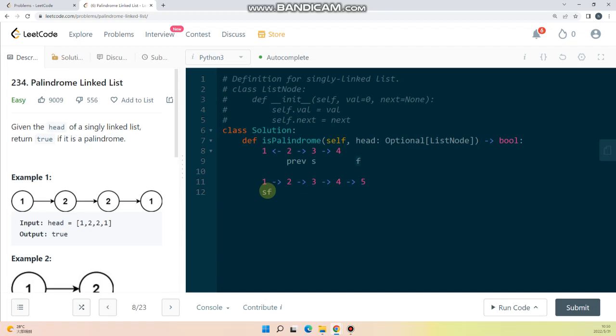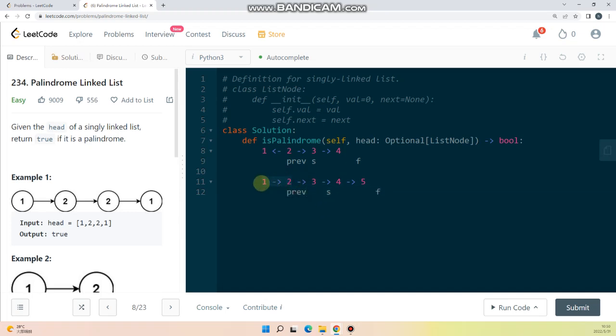And the second case is odd length. When the slow pointer moves to 2, the fast pointer gets to 3, and then the slow pointer moves to 3, and the fast pointer gets to 5. We should stop here, and because it's odd length, we do not consider the middle one. So actually here the prev is at this spot.